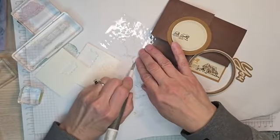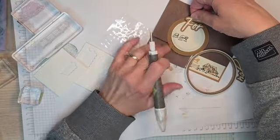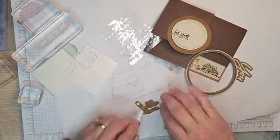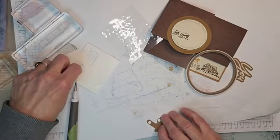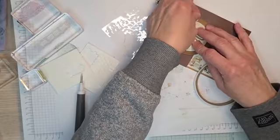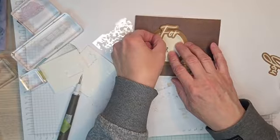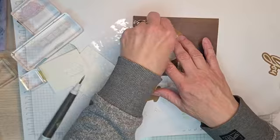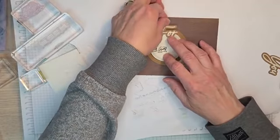Okay, during a video. Okay, so I'm going to take a glue dot and put it on the bottom of the F. I don't know if you saw, I held it up. So I knew I wanted a glue dot here and a glue dot on the bottom of the OR. Oops. We'll just do one word at a time. And then I'm going to take a dimensional. So it's going to go here. So I'm going to put a dimensional right there. And then I'll make sure the top of the F covers up that dimensional, just like that.